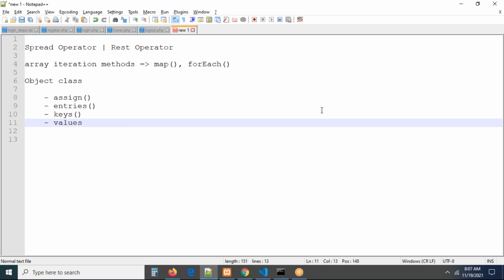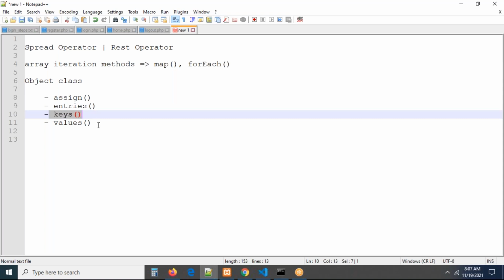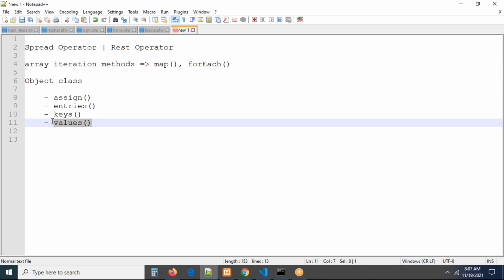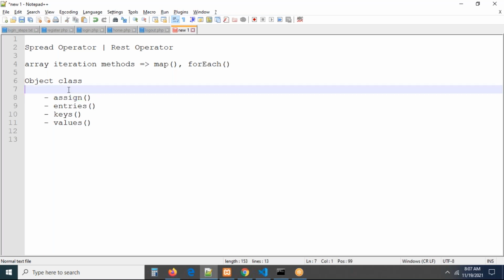At least if you can check these methods, I think that's enough in the Object class. And assign is the most used method in real time. Sometimes we can use keys, and sometimes we can use values also, but assign is the most used one. Or else I will show you now what this object is.